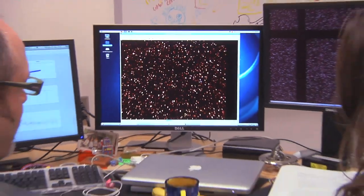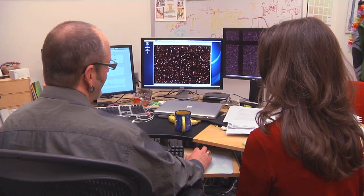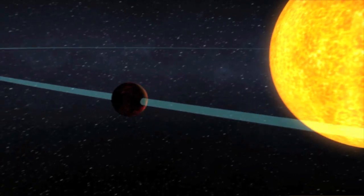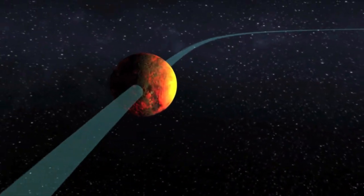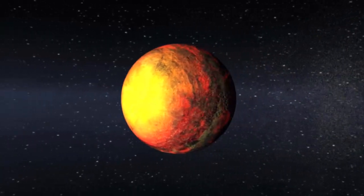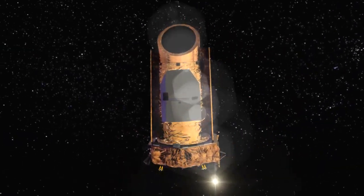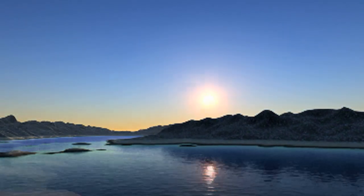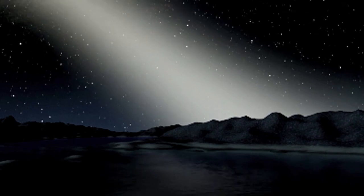As they continued to process new data and refine their existing data, the Kepler team made perhaps their most important discovery yet. By January of 2011, Kepler reached another major milestone: the announcement of the discovery of its first rocky planet, Kepler-10b. This planet is only slightly larger than the Earth — 1.4 times the radius of the Earth and about 4.5 times as massive. Its average density unquestionably says that this is a rocky world, and it's the first such world that is unquestionably rocky. Kepler continues to stare at the stars, watching for shadows in transit — shadows that will hold the key to answering the question: are Earths common or rare in our galaxy?